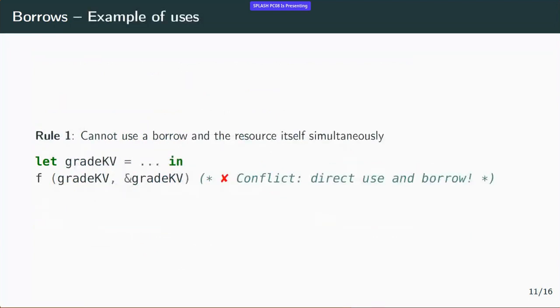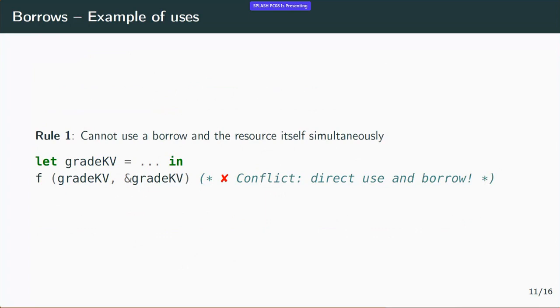Right. Now, so one rule is that you cannot use the borrow and the resource itself at the same time. So why is that? Suppose you were sending the resource and any borrow to a function, you wouldn't know. If you pass on the resource, which you can do, well, then you actually pass ownership to that resource, and now F may not know that this borrow refers to this resource. Then they become out of sync, and F may deallocate the resource before it has touched the borrow. So that would be unsafe.